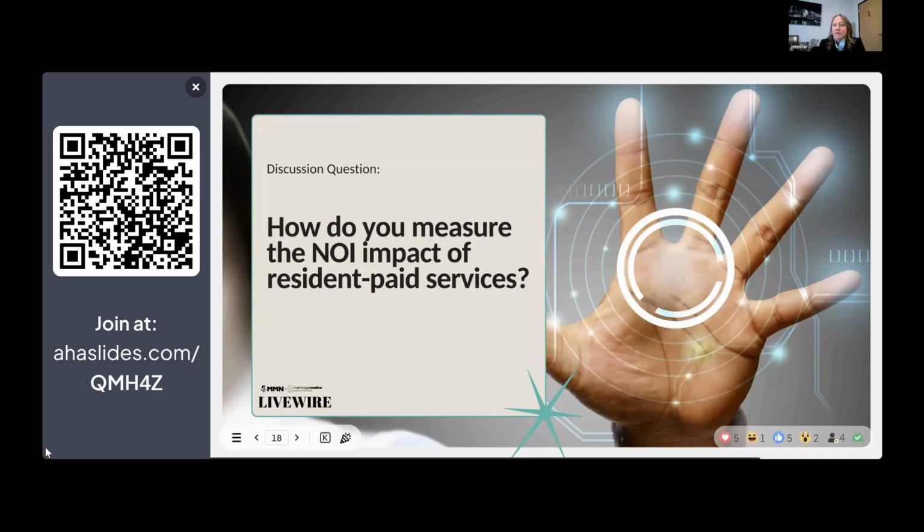Yeah, obviously you're looking at the additional revenue you're generating without any significant capital expense for non-physical amenity additions. So that's an easy one to look at and see the value of that. I think another key metric, and you talked about resident satisfaction, but it's extremely important, is resident retention, and satisfaction goes along with that. But the more value we provide residents through convenience services, lifestyle focused offerings, the more likely they are to renew their leases year over year.